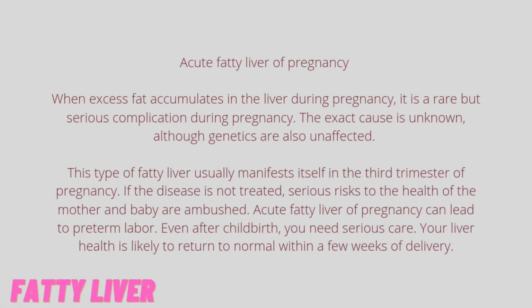Acute fatty liver of pregnancy. When excess fat accumulates in the liver during pregnancy, it is a rare but serious complication. The exact cause is unknown, although genetics may also be a factor. This type of fatty liver usually manifests itself in the third trimester of pregnancy. If the disease is not treated, serious risks to the health of the mother and baby are possible.